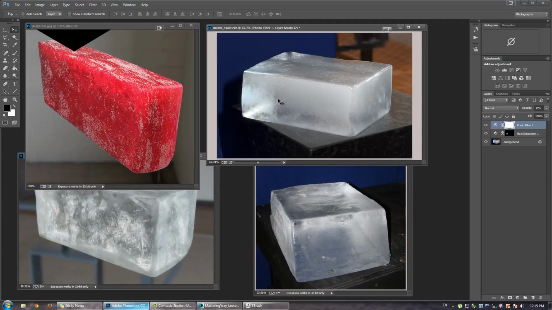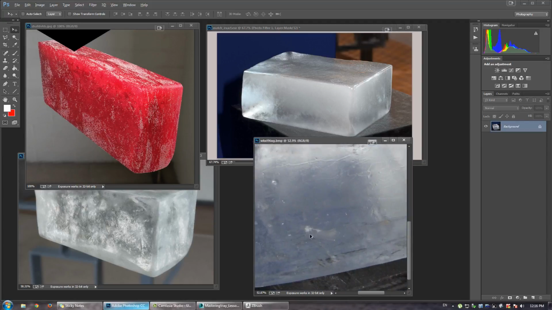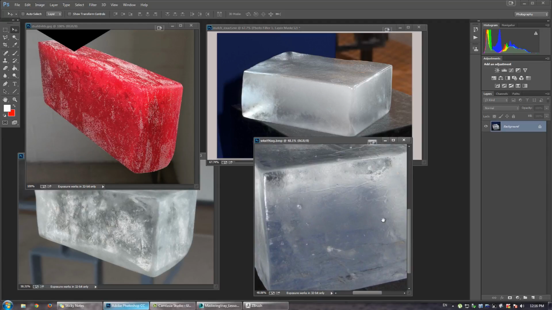And then all I did to light this scene is I altered the size of that light until the shadow was roughly the same. Maybe not exact, but roughly the same. Because that light is going to have an effect on the diffuse component of the shader, which you can see when we zoom in here, that there are parts that look a bit dirtier than others.